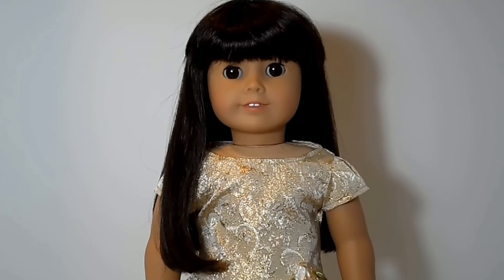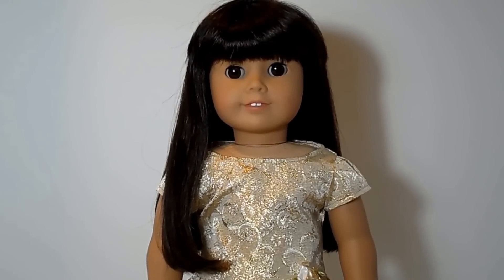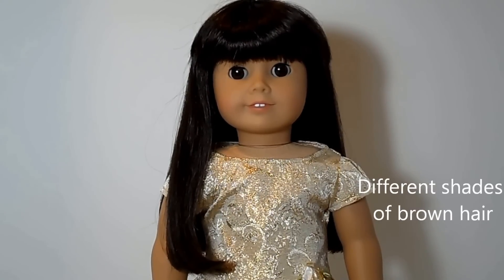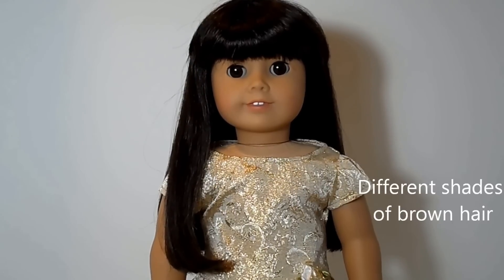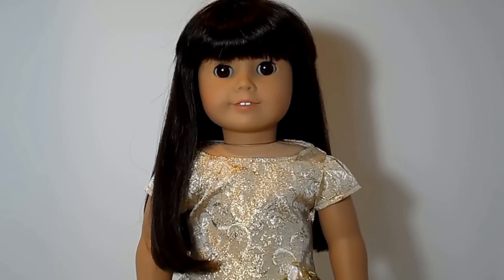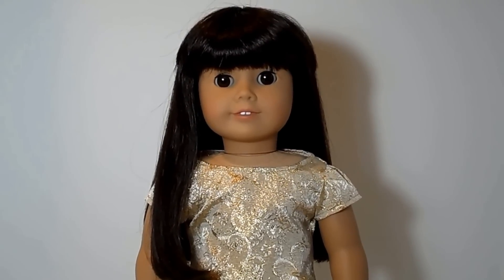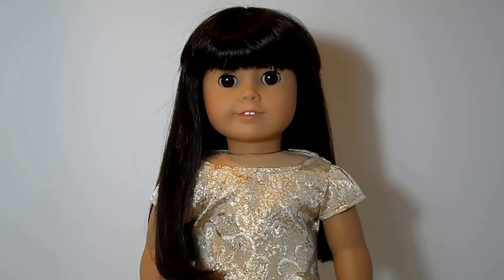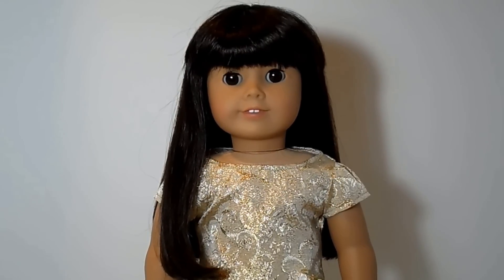I named her Heaven and she does look a lot like Samantha, but she is different from Samantha. Their eyes are different — she has the pinwheel which Samantha does not have, and the color is slightly different. But they both do have brown hair and brown eyes, so she's a good one to have if you can't get a Samantha. I know a lot of people at first glance would think it's the same doll, especially if you don't collect American Girl dolls.